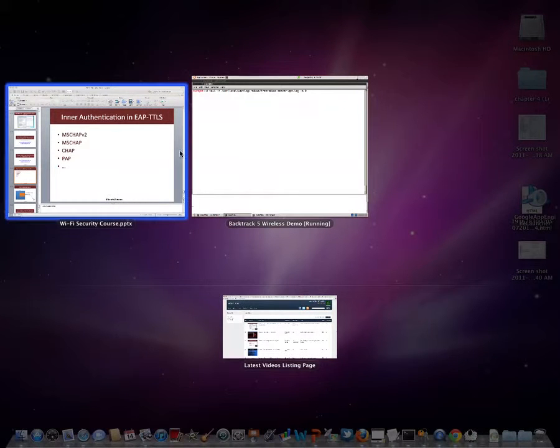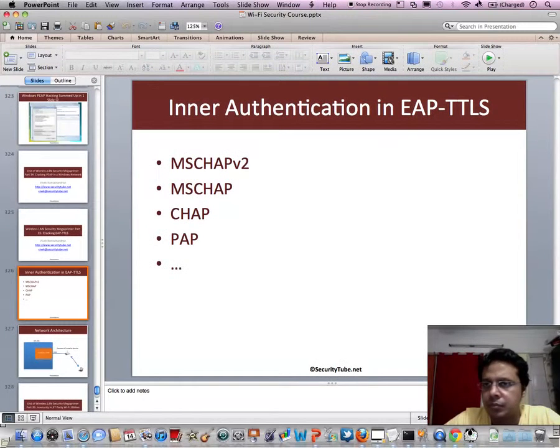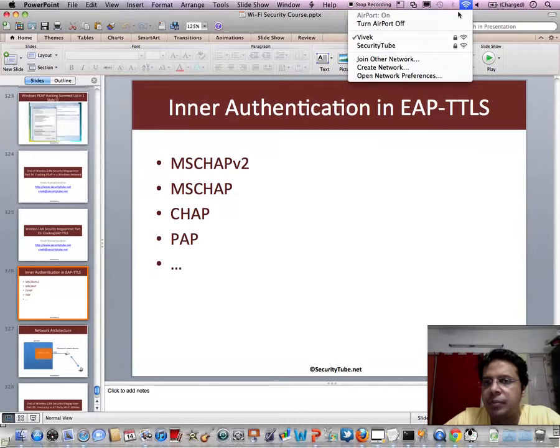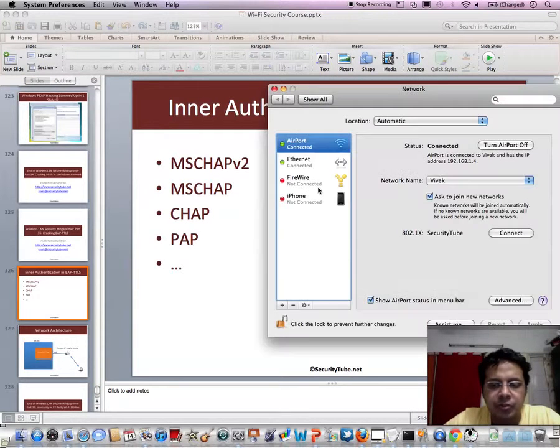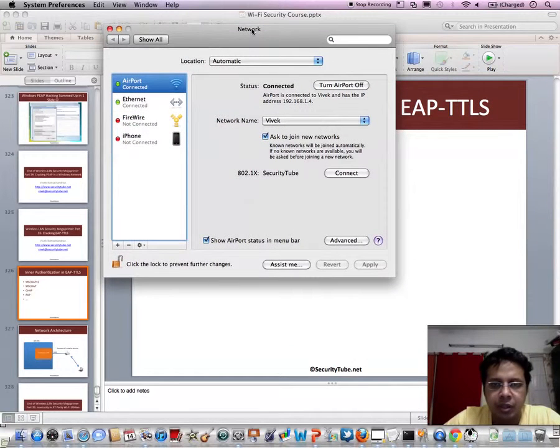Now we will go back to the main terminal and first ensure that the network preferences is properly set. Now if you use a Windows machine, you may have to use third-party utils as well, depending on which version of Windows you're running.